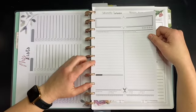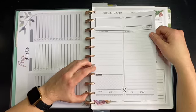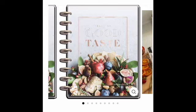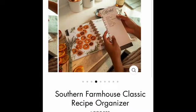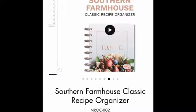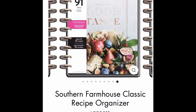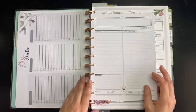So I really like these, and I'm so glad that I got the, I'll try to put a picture of the planner here. But it's basically a recipe book, so all of it is full of these pages. So I didn't have to buy a companion or anything. It actually has all of them. But I do love it for recipes as well, you guys.